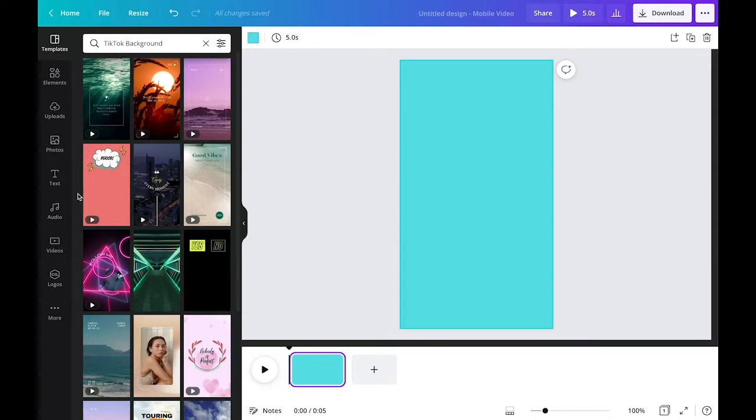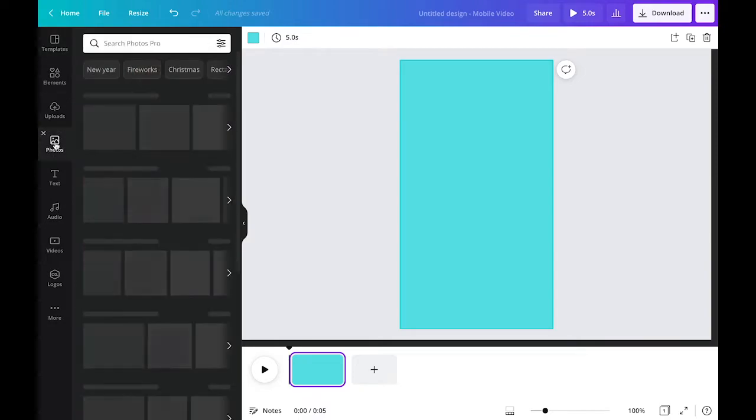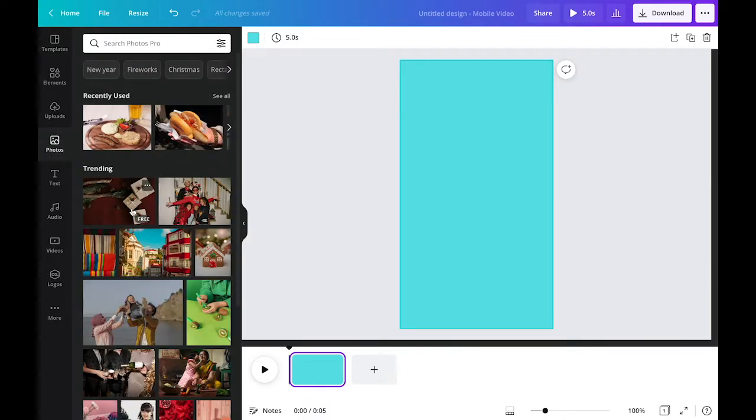You could either upload images that you have, or you can use the stock photos available. And if you're using Canva Pro, of course you have much more pictures to choose from, but even the free version has really decent pictures for you to use.